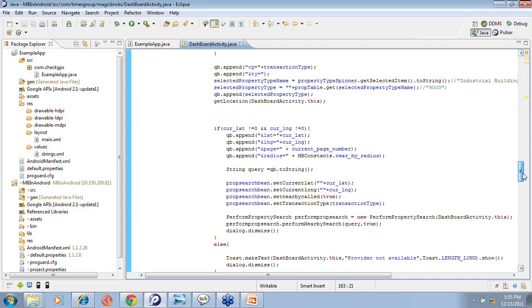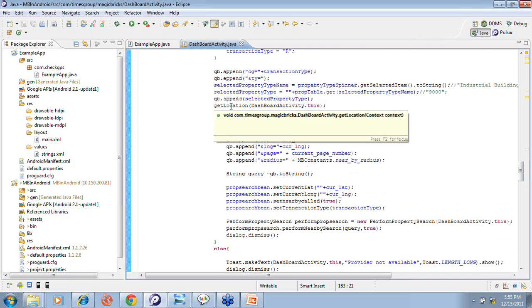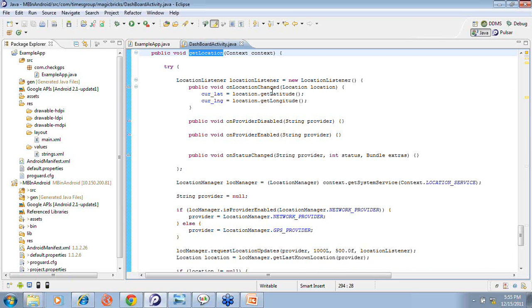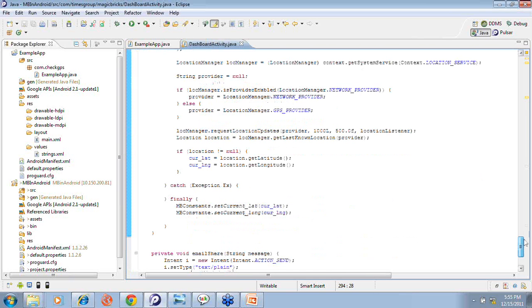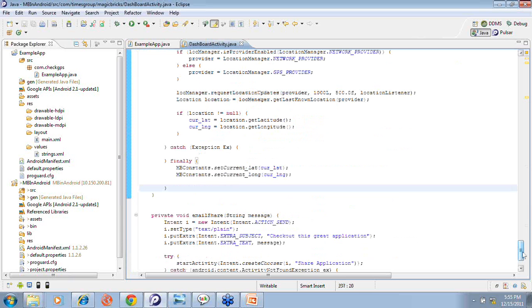In the getLocation method, again I am calling the same things and setting the data, and finally I have set the data here, and then I am calling another activity.